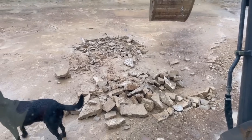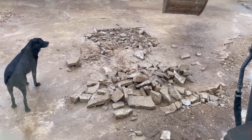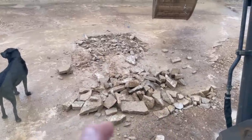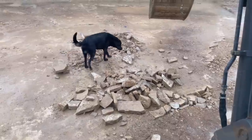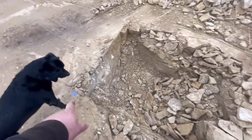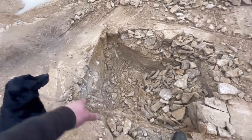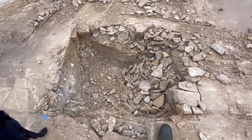Right, so we've jackhammered the first bit out, and this is what's coming out. Look, just big shards of rock. And then I'll try and dig a bit more, and then keep jackhammering and keep jackhammering. It's a real pain, but it's better than being in some real soft, horrible clay. Here we are, these are what the foundation's like. Just complete solid rock. See down there, rock. Just have to keep breaking it out. So this is one massive bit of rock really, but you have to keep breaking it and breaking it just to break it up into smaller bits to get it out.